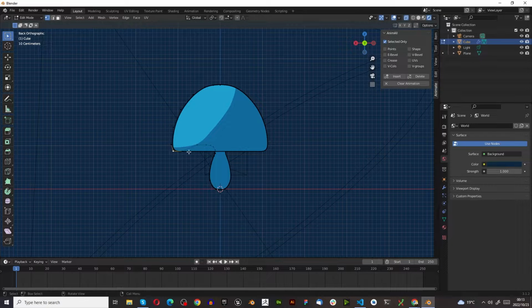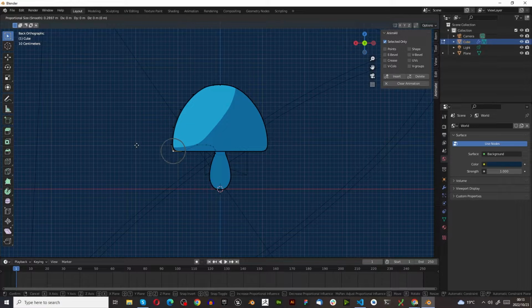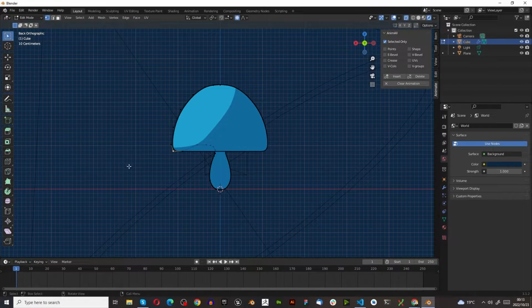We can probably have a much nicer looking effect if we select proportional editing. With proportional editing selected, I'm going to press G for goat again. And we're going to see the circle, which is amazing. And we can scroll our mouse wheel up, or we can scroll our mouse wheel down to expand this. And expanding it just increases the area of effect. Now I'm going to right click again just to disable that.